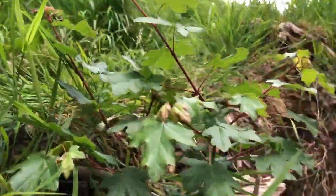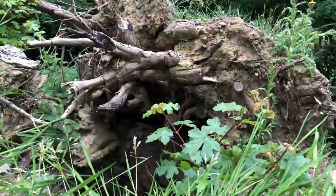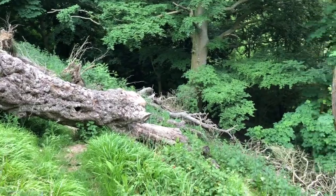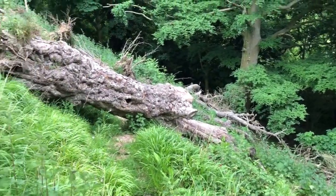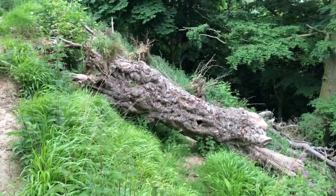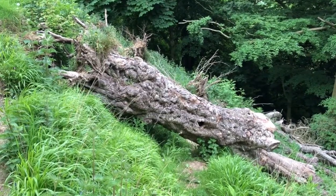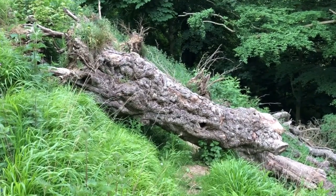Initially I was sad that we lost these old field maples, but you can see that these will regrow from the embankment and in decades' time will be as big as these old ones — it looks like an old dragon. That was a tree walk from the woods down at the bottom of the Tor with the fallen field maples. See you again soon.